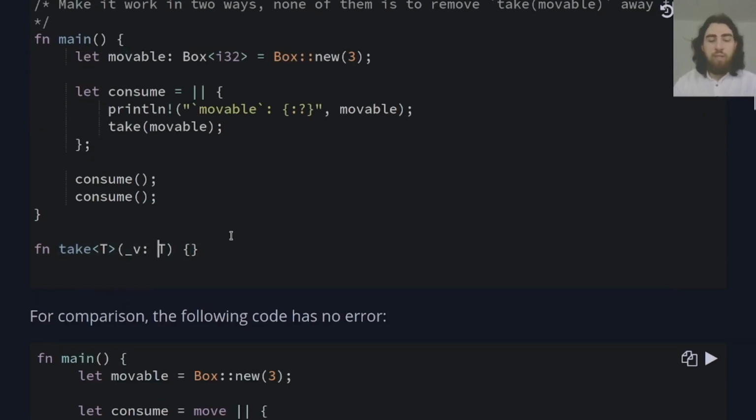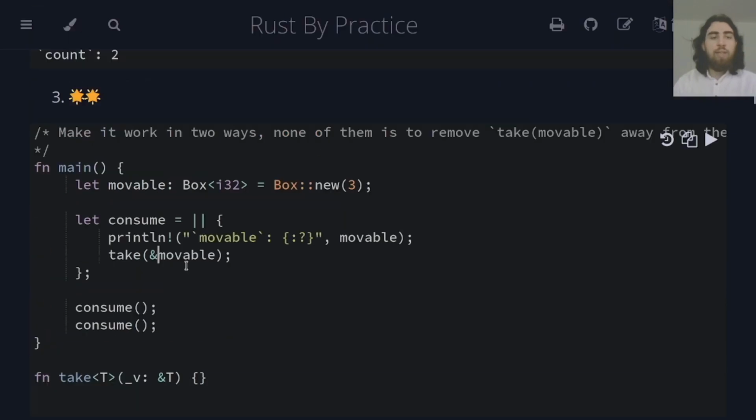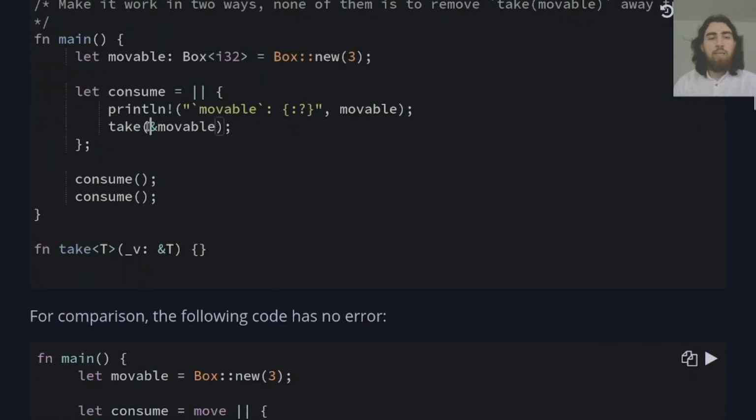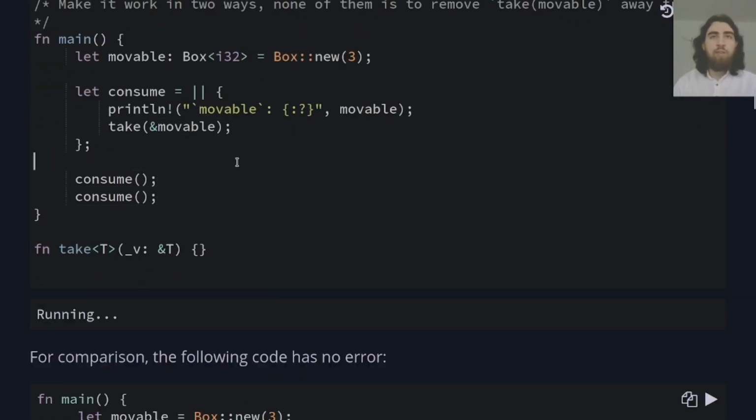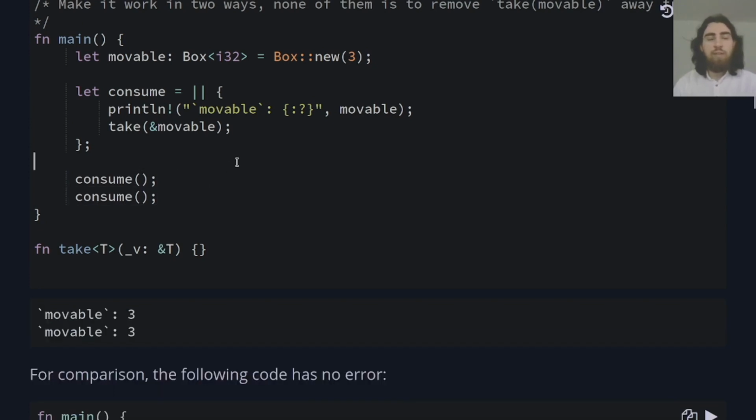But what we can do is we say we want a reference, right? So again, the compiler will then implement the fn trait for this closure, meaning it can be called two times. Now we will see a lot more examples of these fn traits, so don't worry.